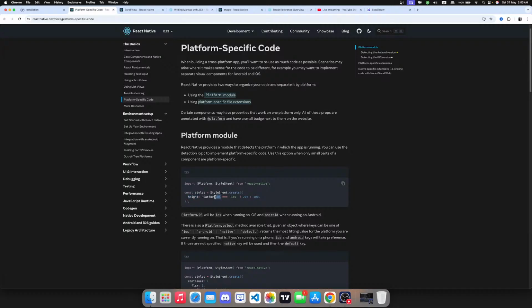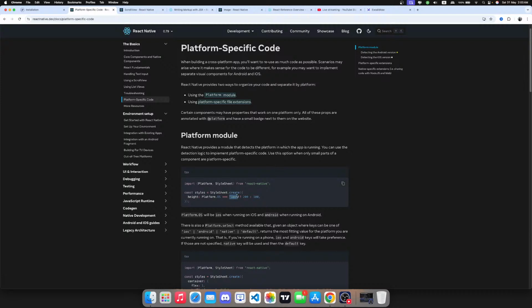Platform.OS is going to be, for iPhone, iOS. This is what you have to write down, it's mandatory. Platform.OS, then triple equals, and inside single quotes it's going to give you three options: Android, iOS, and I forgot what the last one is.